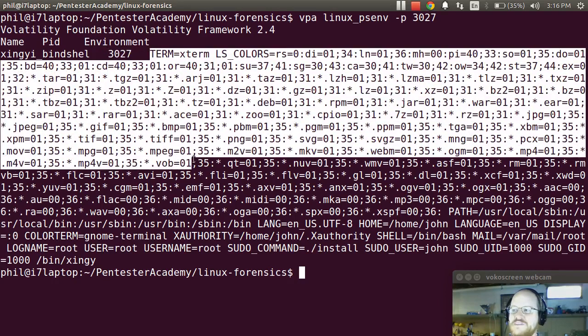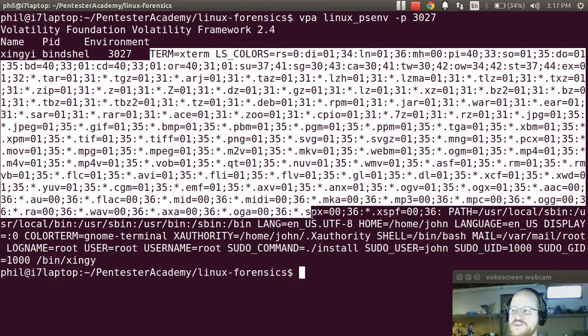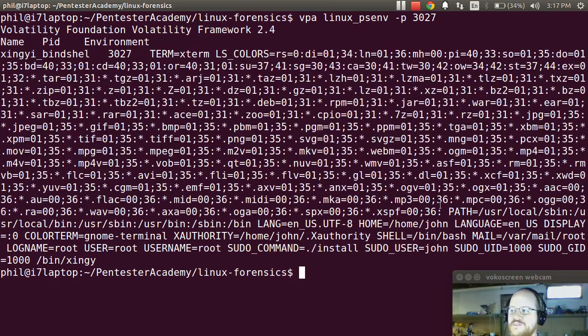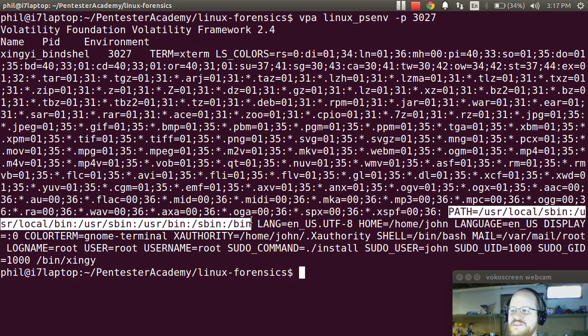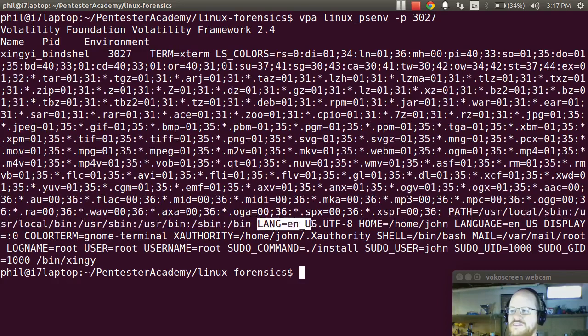So you can see that the terminal has been set up a certain way. Here's the path that's been set, the language of English US with UTF-8 encoding. Home directory, it's pointing to John's home directory, and you can see that the username is root, but it was being run by John.